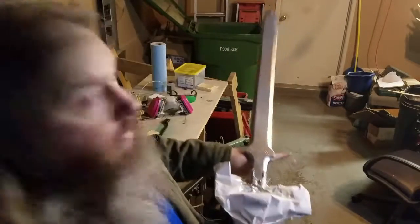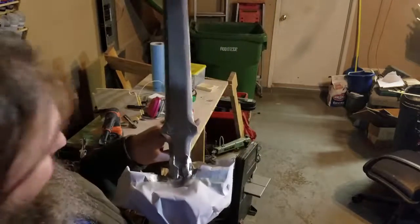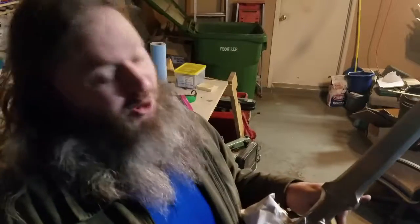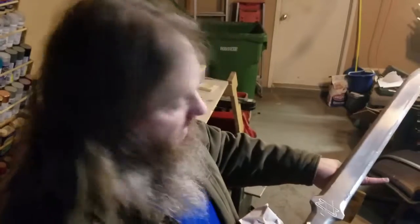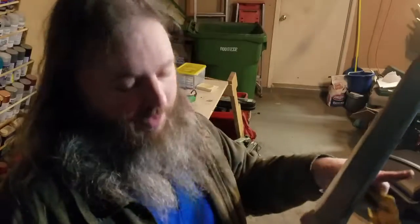All right, the rest of those flaws are going to go away when I paint it. What do you think? Good sanding job? And I've got the hilt protected. I actually painted the blade first, then I painted the hilt, and then I noticed those flaws, and it's like, oh. So I had to reverse it. So some of the hilt paint's actually going to come off on here because I didn't clear coat protect it. It's the life of a cosplay prop maker.